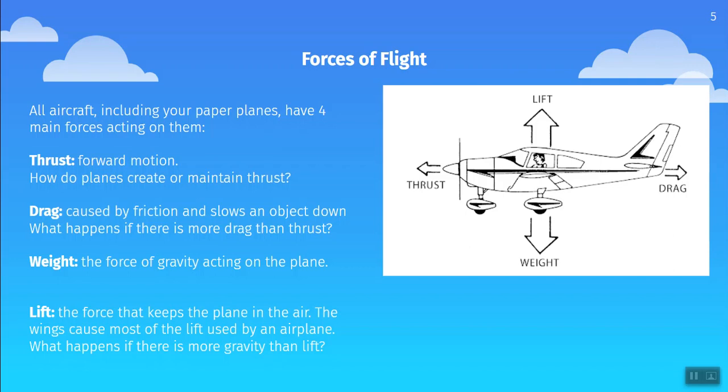In the upward direction, we have lift. Honestly, while no one can fully explain what creates the lift of an airplane, it is there and it gets us off the ground. Acting in the opposite direction, we have weight, which is the force of gravity acting on the plane. In order for our plane to get off the ground and stay off the ground, these forces do have to be balanced. Or if they're unbalanced, we have to have more thrust and lift than we do weight and drag. Otherwise, our plane's not staying in the air for very long.